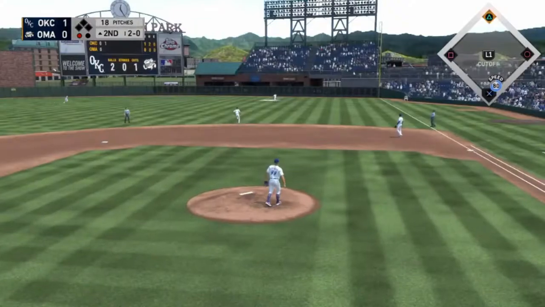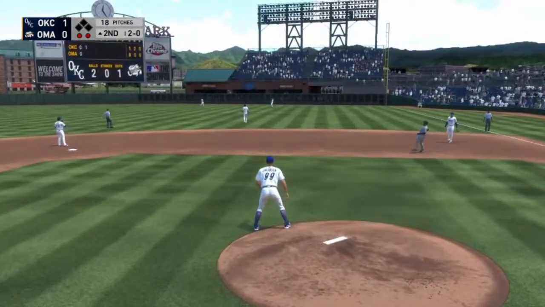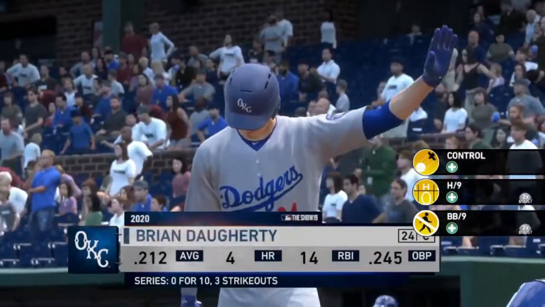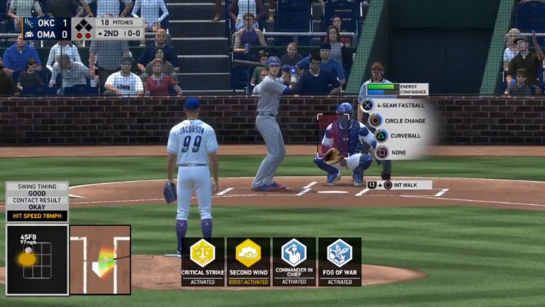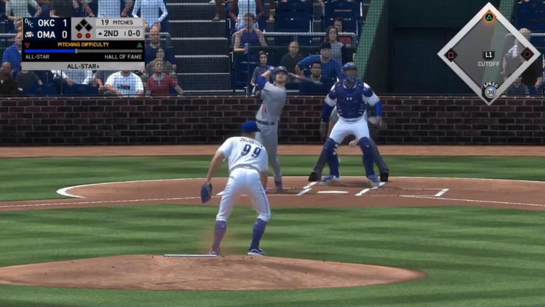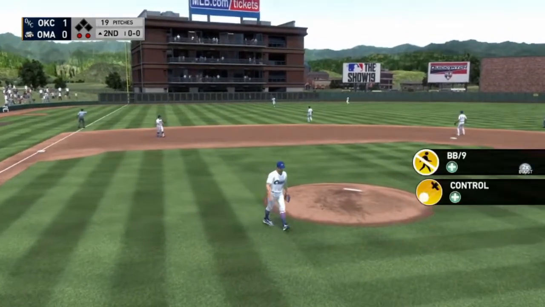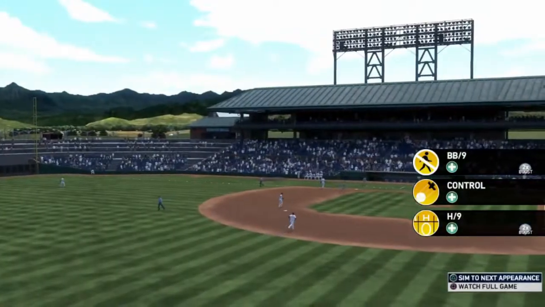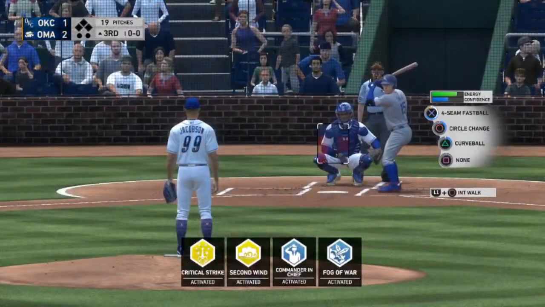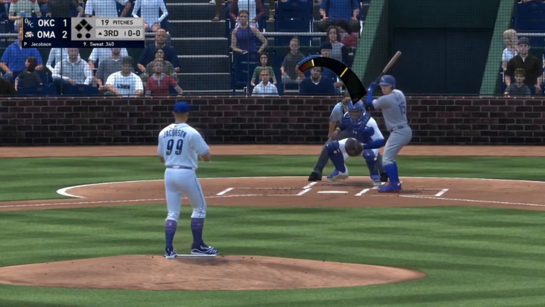There we go, and that's going to be caught for out number 2. And here's Brian Doherty, batting it, the catcher. And that is out number 3. And we are down by 1. And we're up by 1 now for Oklahoma City, so they're giving us a little bit of run support.